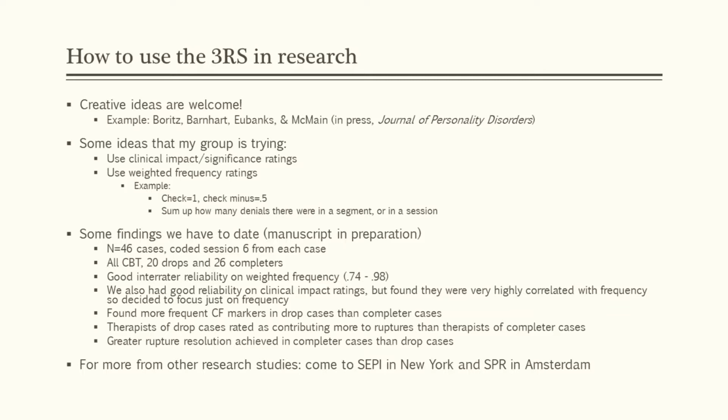So with this data set, we got good inter-rater reliability on the weighted frequency. We were initially just going to use overall withdrawal and overall confrontation, and we actually found that we were reliable even on the individual markers. Even on complaint therapist, complaint parameter, abstract communication, all those individual markers were reliable, which was exciting. So we had the ability to also analyze those.